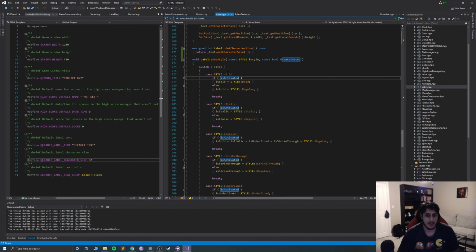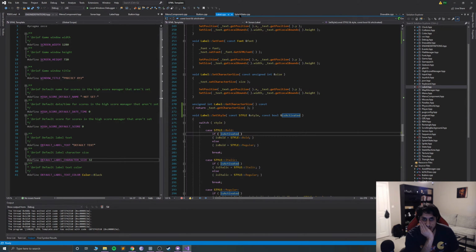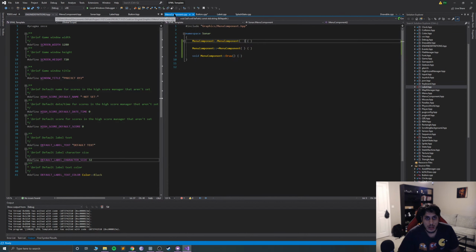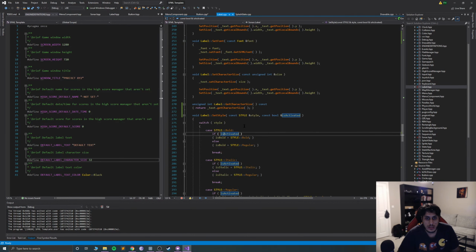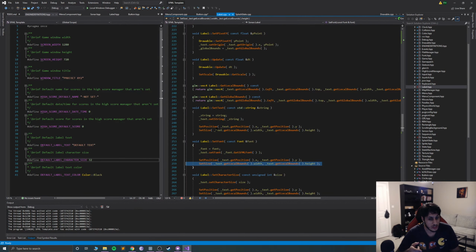Now, label.cpp. So if we set the character size... If we set the font, we've got to set the size. We set the size right there. Okay, that's fine. If we set the font, we set the size when we set the character size. We set the size when we set the text as well.